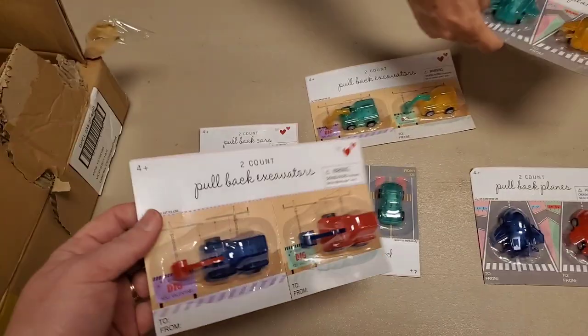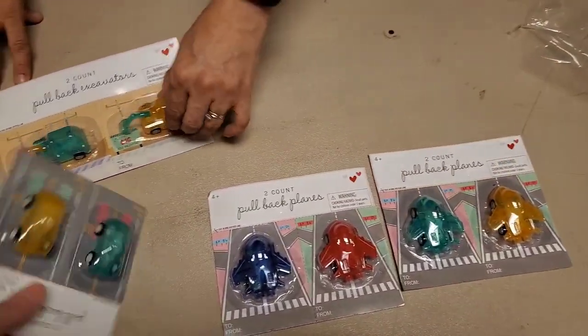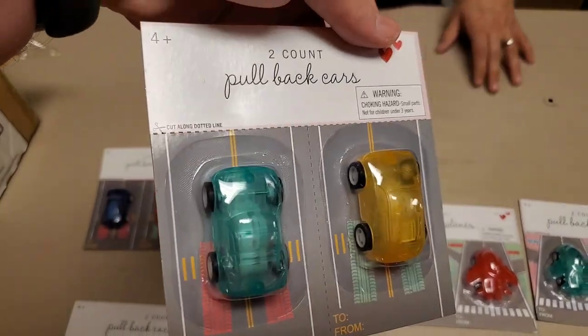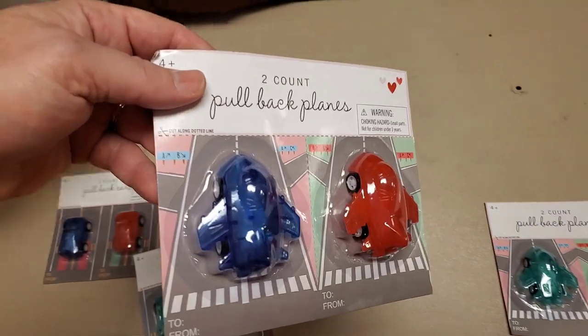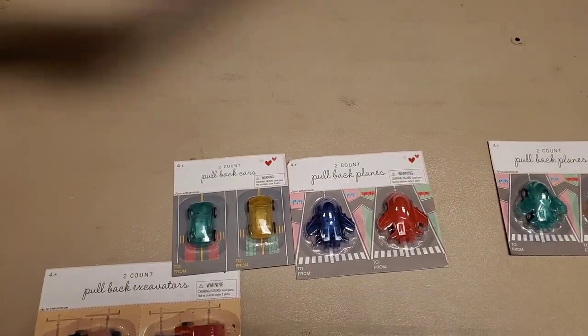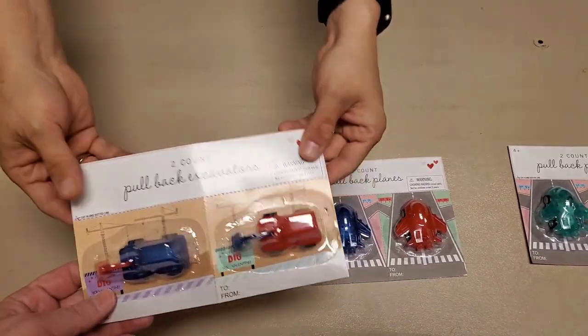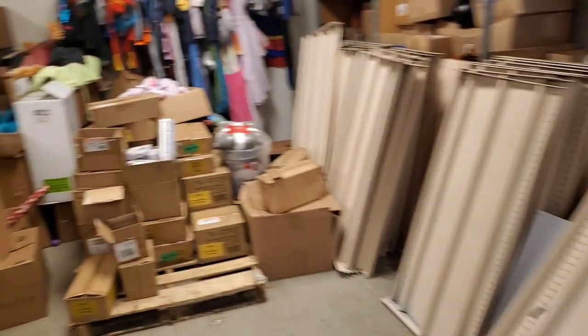We're a dollar. These are like airplanes. They're different things. Yeah, they're all a little different. We have whole packs of them. Neat. Aren't those cool? That's a different idea for a Valentine. That's a great idea for a Valentine. That'd be kind of a cool one, actually. You get toys. So we'll throw that on the fire table as well.